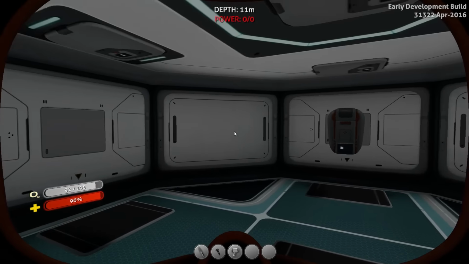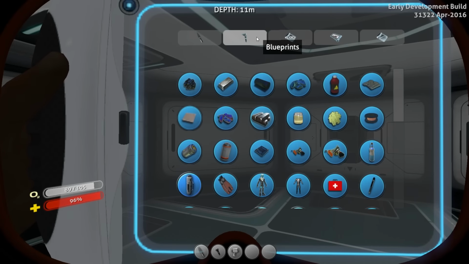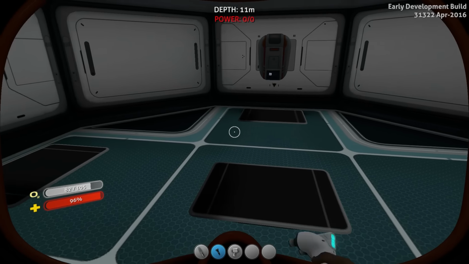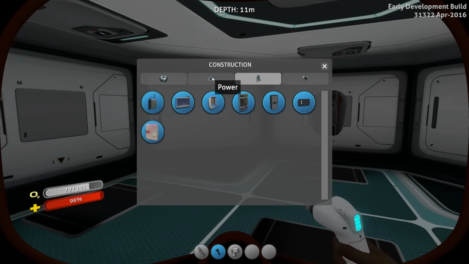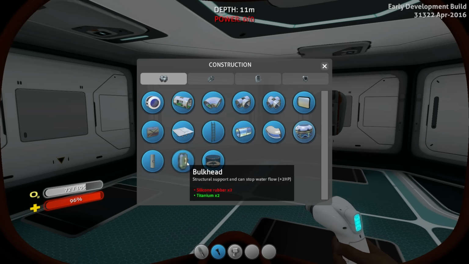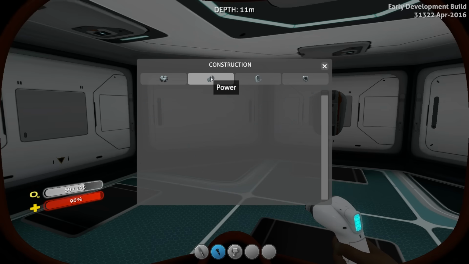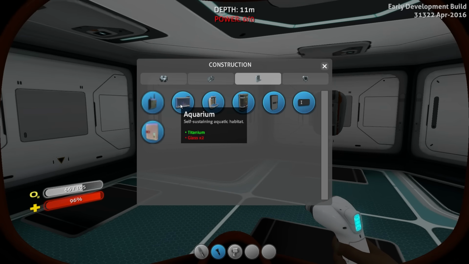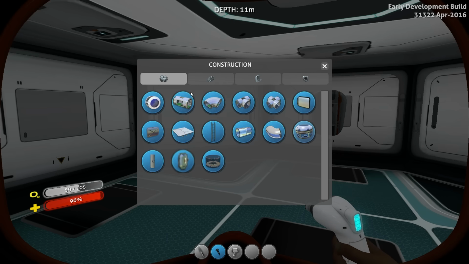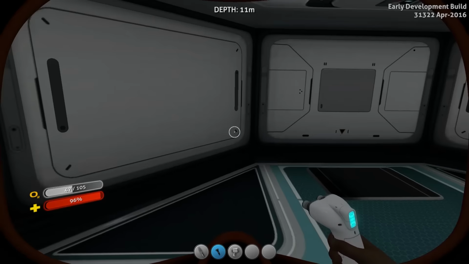Okay, so. As far as blueprints go, power. We need power. How do we get power to this joint? Obviously, batteries. That doesn't give us anything. What's up with that? Of course, I am a noob, so structural stuff, water flow, right. Appliances, okay. Aquarium, fabricator, locker, wall locker, sign. We're gonna need some power. We don't have any power. We need some batteries or something. Foundation, corridor, window. Ooh. We'll have to go back over to our area here, but at the same time, we'll have to make a beacon.